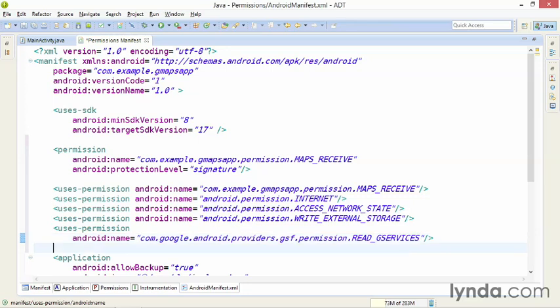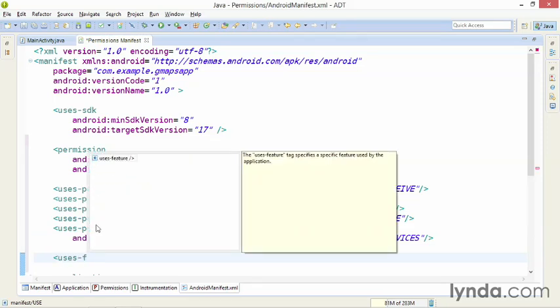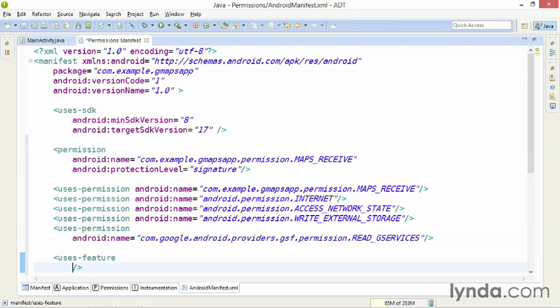Finally, I'll add a tag called Uses Feature. The Google Maps API requires OpenGL ES 2.0 for its graphics. And so to make sure that the device has that, add a Uses Feature tag. To this tag, add an attribute called glEsVersion and set it to a hex value of 0x00020000.